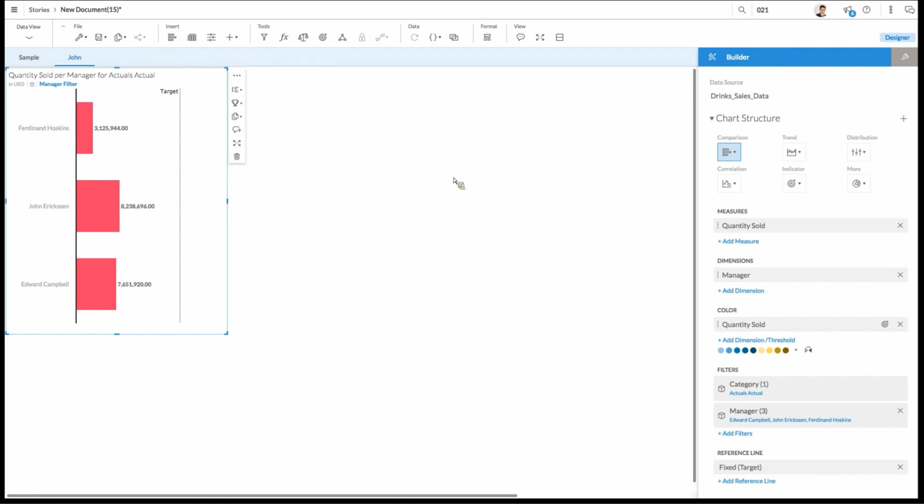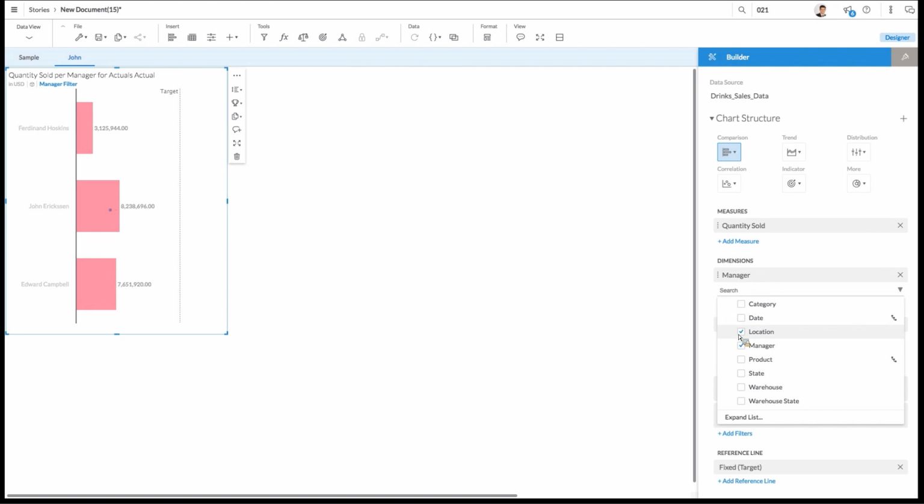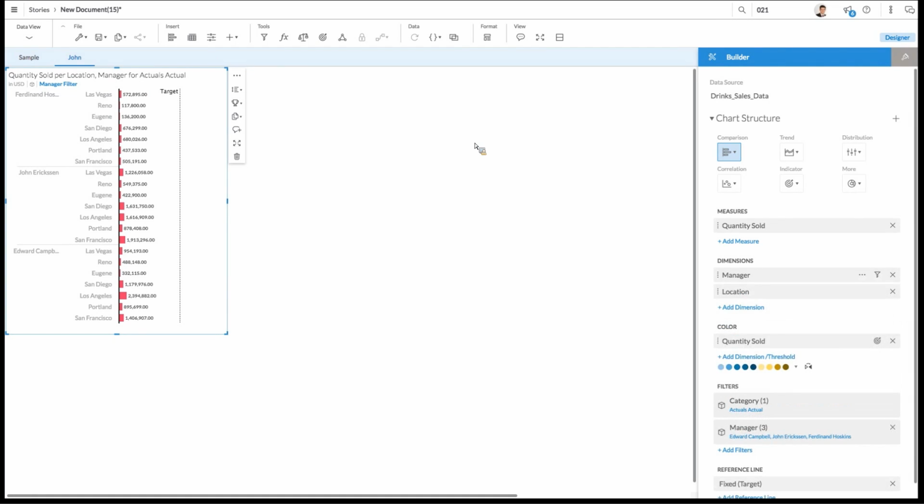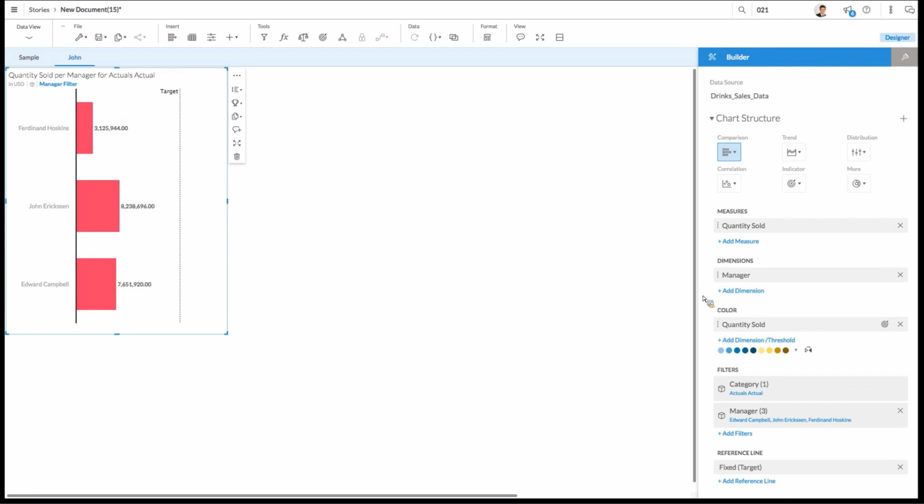What we could do is add a dimension, and we might say it might be their territory. So the location might be the issue. It seems whatever locations they have are quite bad for performance. So that might be the issue, or you can pull away whatever you want from there. Let's go back to the overview.